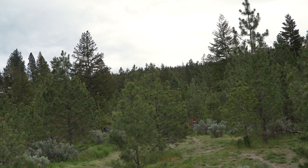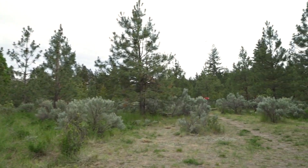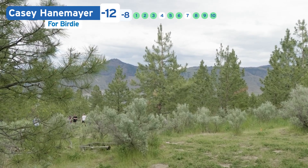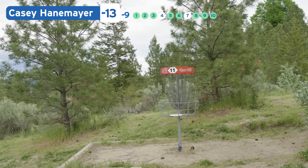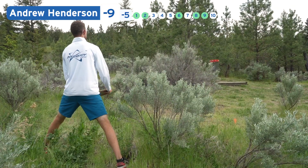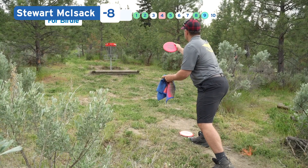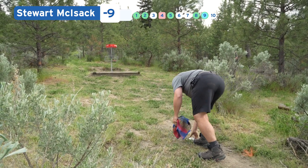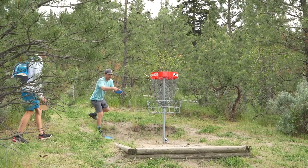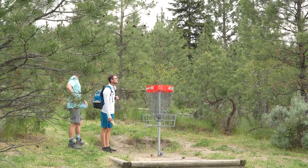Thomas with the forehand spike hyzer — looks like he's wide to the left a little, might give him just outside the circle. Casey with the long jumper — and he makes that one! That might be shot of the tournament so far. Didn't even need the chains — he hit the back of the basket and that's in. Unreal from Casey. Andrew looking to have some magic of his own, just missing short left. Thomas with the obstruction — circle's edge, a little tough with that sagebrush in front of him, but still making that putt look easy. Nice open putt for the birdie. Casey getting the most of it, but making good on his long putt.